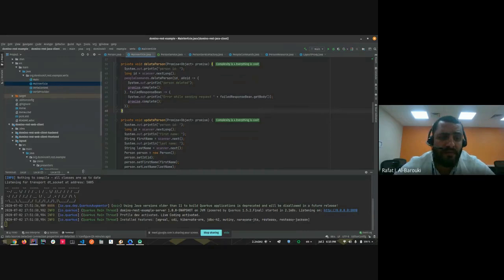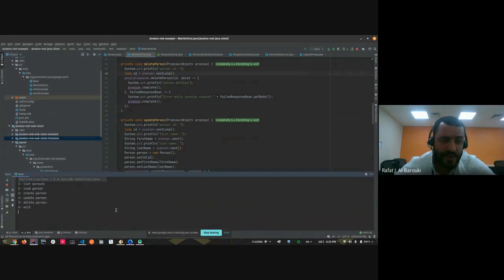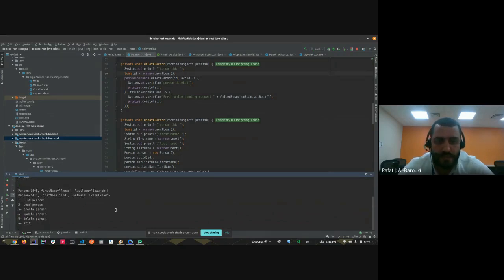So I have the server up and running here, and I will run the JVM example, which is based on Vert.x. Once I hit start, I will, for example, list all the people, and I can also do everything else, like delete, for example, number 7.